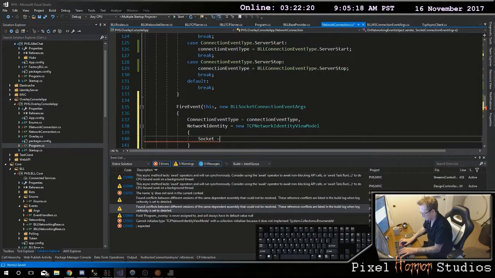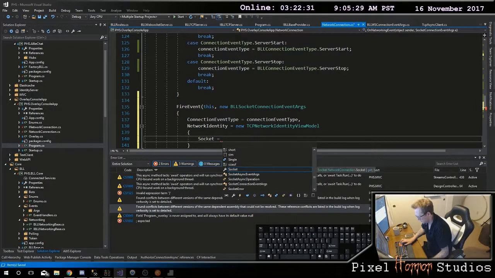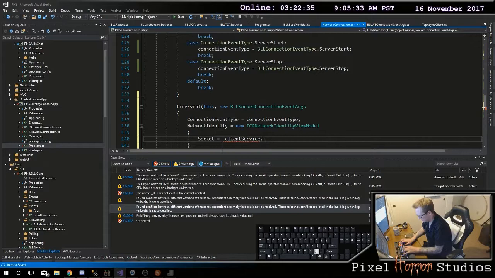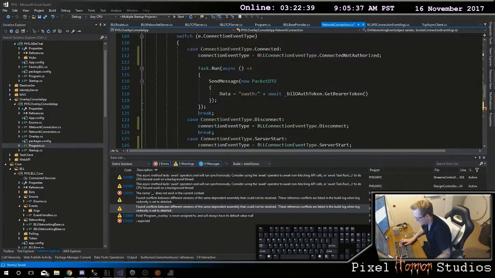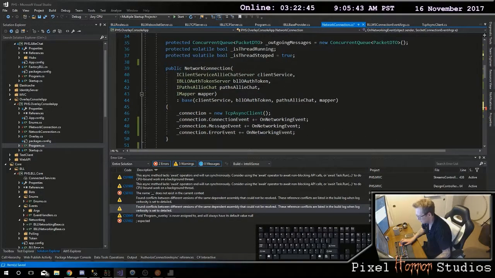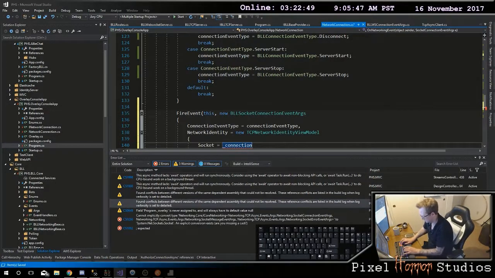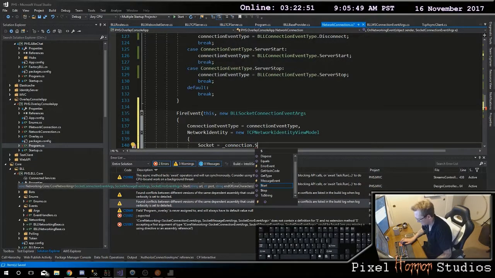And all it is a socket equals a client service dot no connection dot socket. So I think you could just do that.